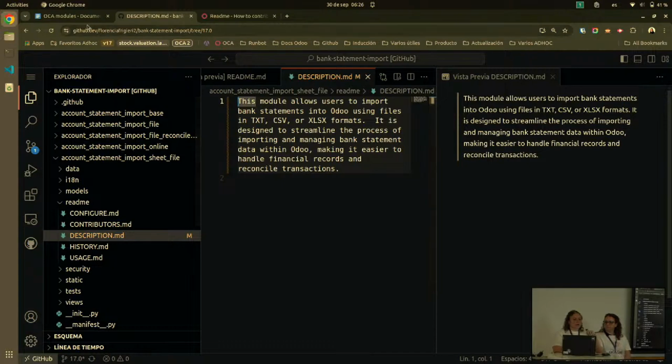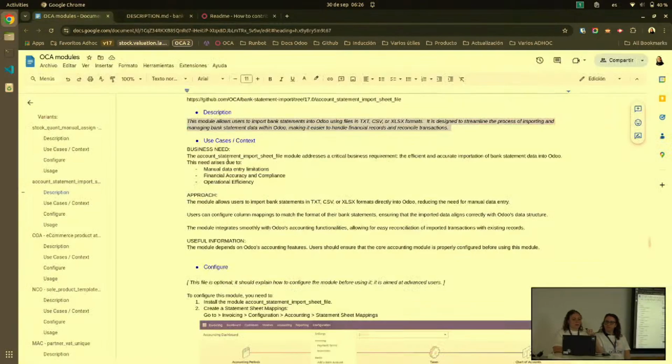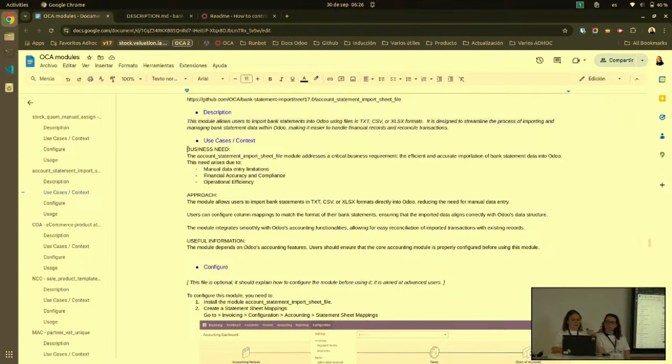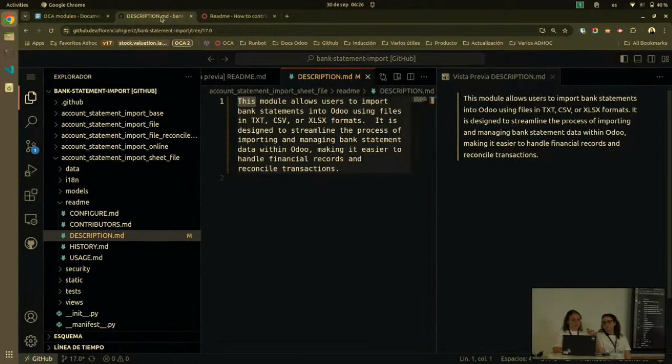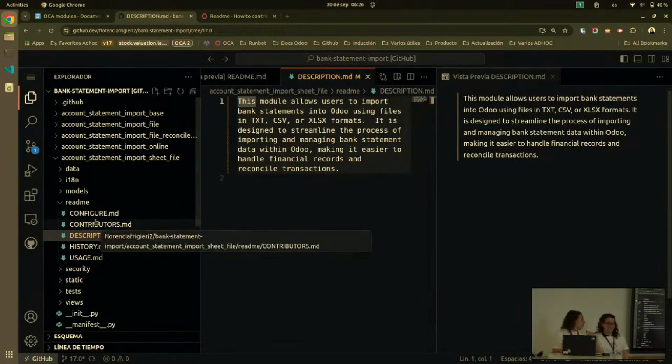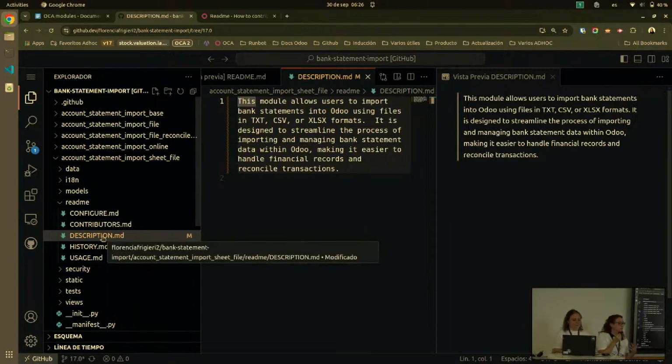So now we can continue with the next section, the context. I'm going to copy what I've already done, and okay, I do not have the context section. So the context file doesn't exist, and we need to create it.